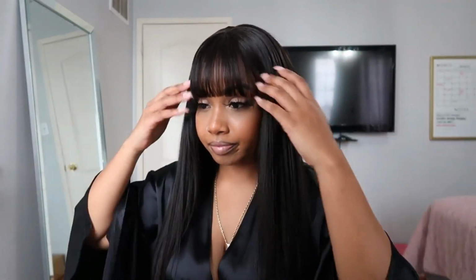Hopefully you guys enjoyed this little tutorial, because this is super beginner friendly. Even if you cut the bangs too short, honey, this is a wig, just pull that bad boy down a bit. If it's too long, pull it up a bit. Do you guys see? Now I don't even know which length I like better. Okay, we'll stick to this.